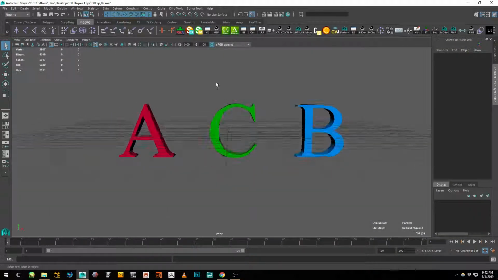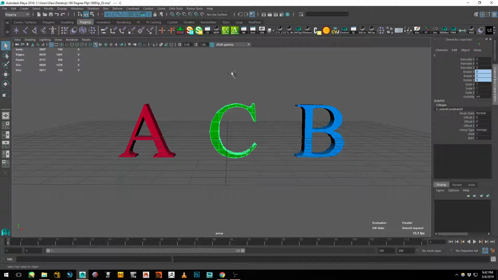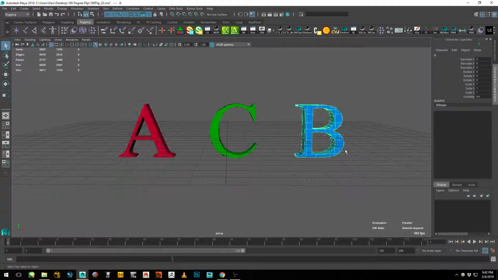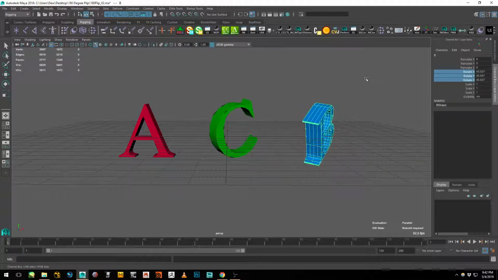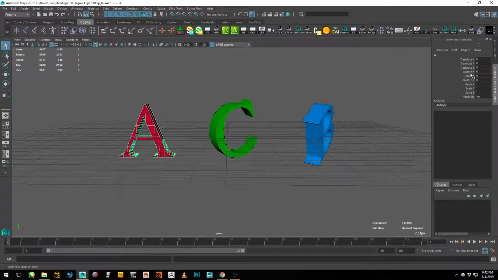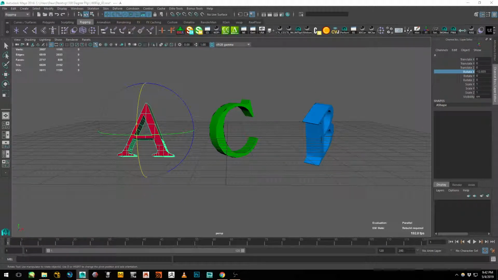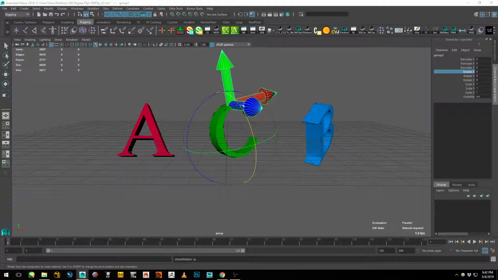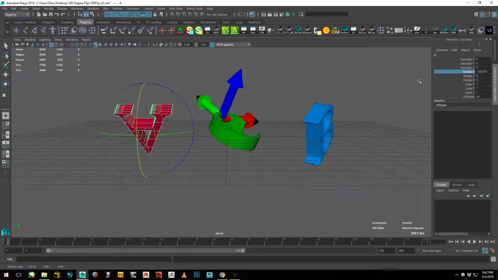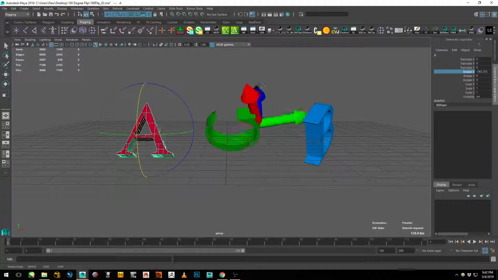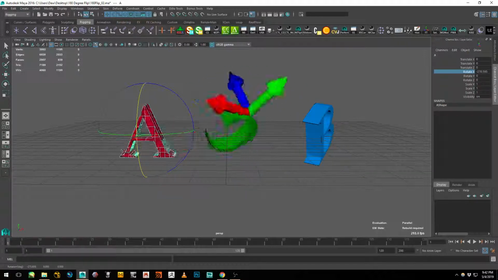Well, C is the influence object that we want to weight between A and B. So let's move B in a very strange fashion here. And let us move A and see what the heck is going on. What is going on there? It was moving smooth and suddenly it wants to snap around. So what is going on? Well, I have an arrow to illustrate. It suddenly flips direction. Whoop.